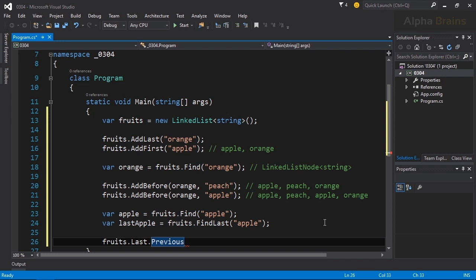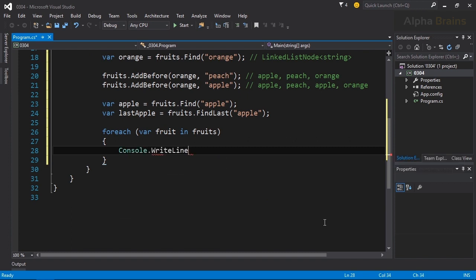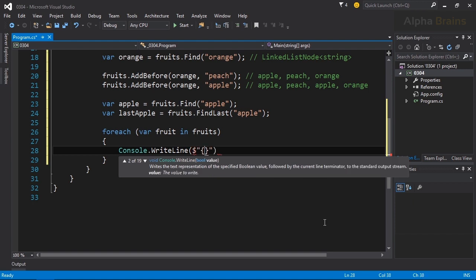then you could walk the chain forward until you found another apple in the collection. Now, the linked list does implement IEnumerable. However, if you use the foreach loop, then you are going to get a string value as opposed to the node object. So if we do var fruit in fruits, and we Console.WriteLine each value, then we would see just the string value itself.